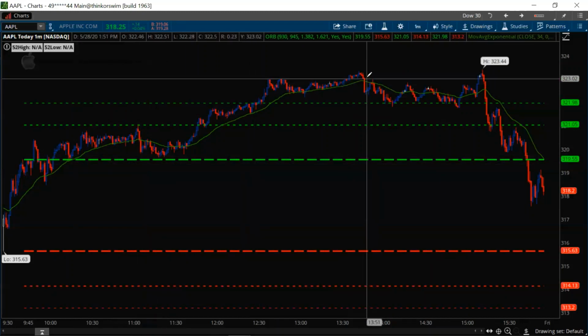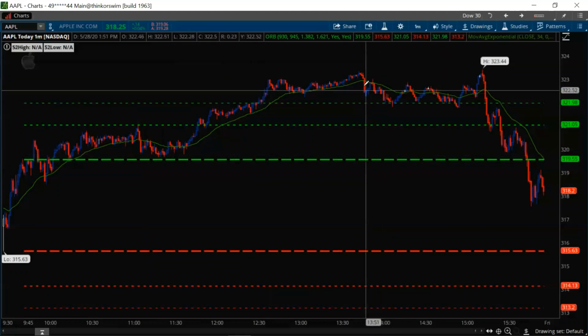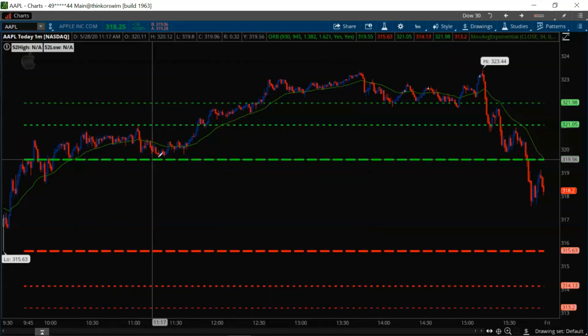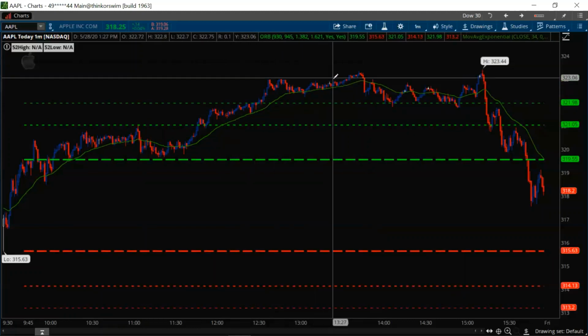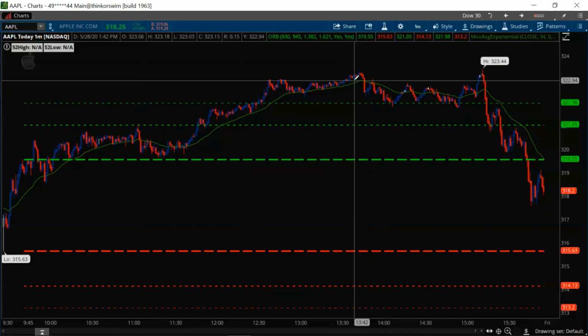So then if we come over here, now your next question can be, well, Mike, we broke below the 34, but we're still above this level here. So why are we still exiting this time? The reason we're exiting here is because we have good profits. We've followed the EMA upwards. So we had this upward trend going for the day. And I've also looked at a bunch of other stuff for the day, and we were trending in this direction for a lot of stuff. So this is just going to be a good trending day.